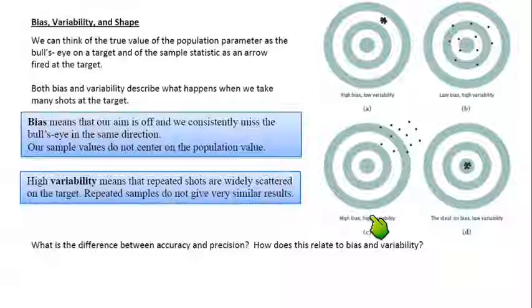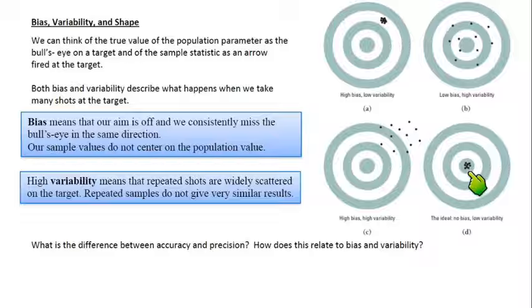And then C, I think this is the worst one. It's definitely not unbiased, right? Unbiased would put us around the bullseye. So the fact that this is off the bullseye, this would be biased. And the fact that it has a decent amount of spread, it doesn't have low variability either. So high bias, high variability. This is the worst example, right? This would be the sample statistic that we wouldn't want to use.